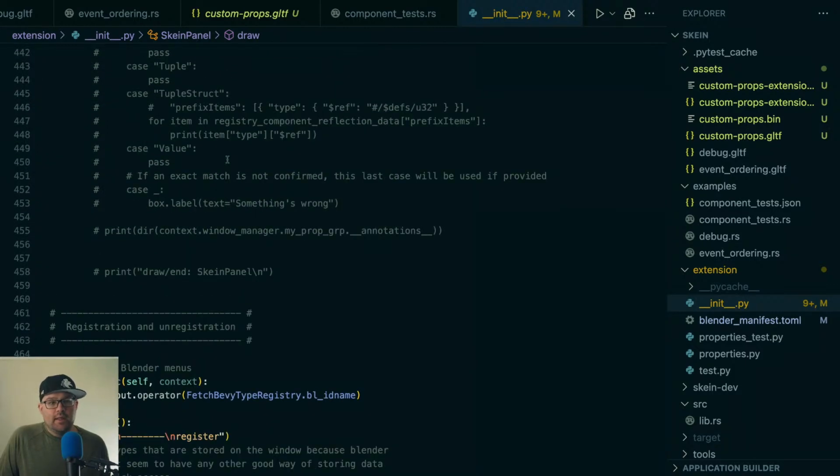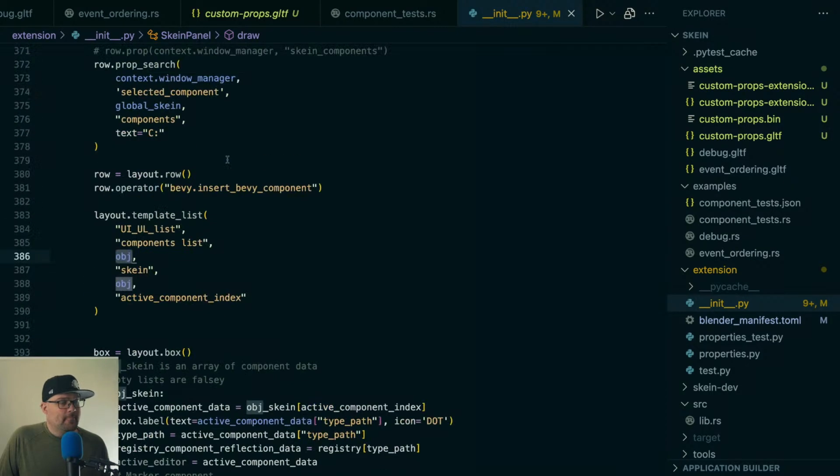So are you making another Blenvy? I'm not making another Blenvy in the sense that Blenvy does a lot more stuff than this does. This is literally take registry data, put it in Blender as UI, export to GLTF, instantiate in Bevy. Blenvy does a whole bunch of other stuff, like it has support for blueprints, it does its own GLTF loading. Blenvy is a bigger project than this is.